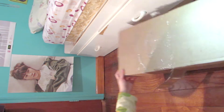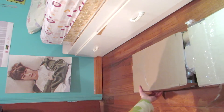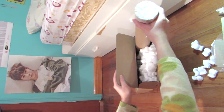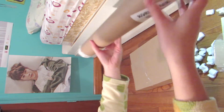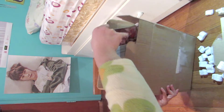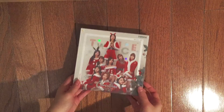Hello guys, I'm so excited for this unboxing. I ordered a Twice Christmas edition of their Twice Coaster Lane one. I ordered this album from Bandy Books US, so if you really want cheap and fast US shipping I really recommend this website. They come well packaged in a cardboard box and the poster even comes in a poster tube. I'm really excited because this features all new pictures of them in really cute Santa outfits.